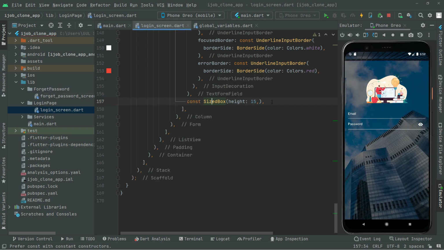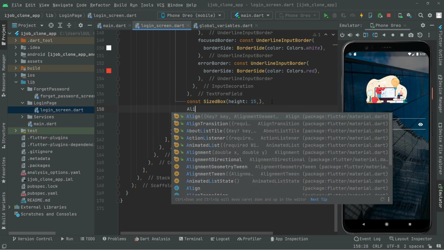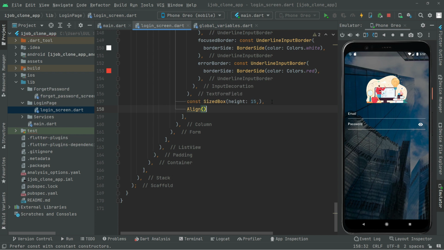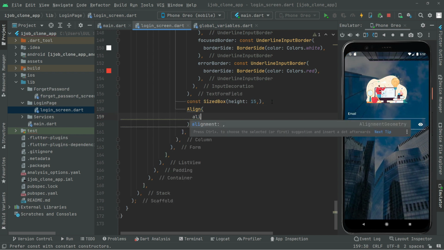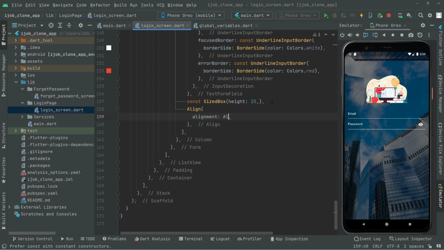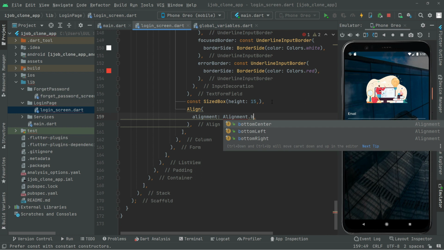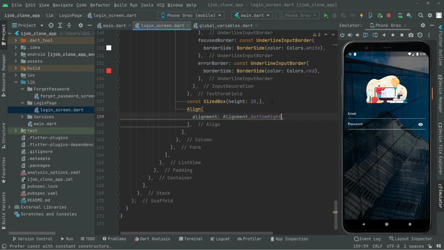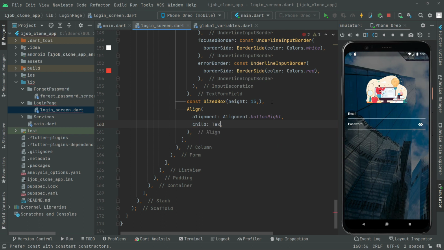There we go. Now right down below in here we will say align comma, and right inside the align first we will set the alignment. For that, alignment dot bottom right, and right in here child, and right in the child we will have a text button.